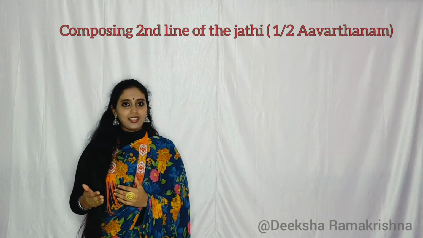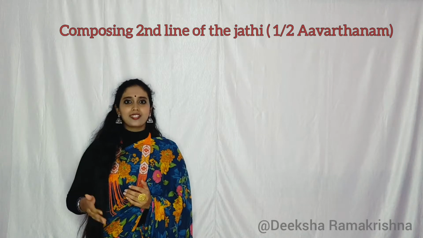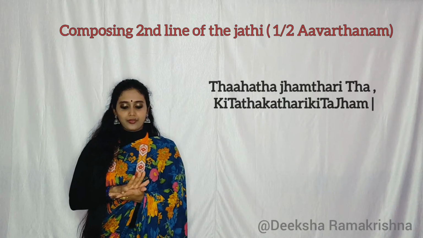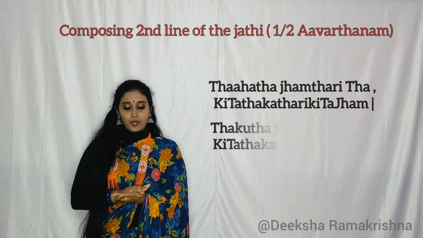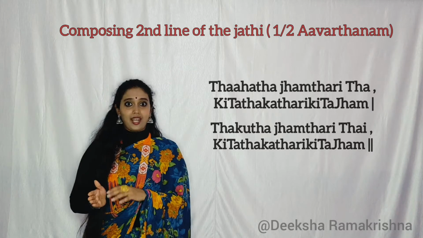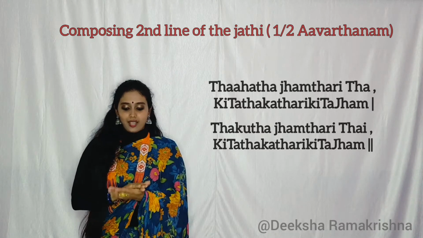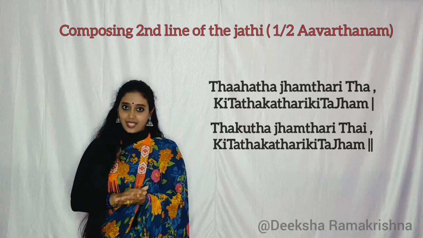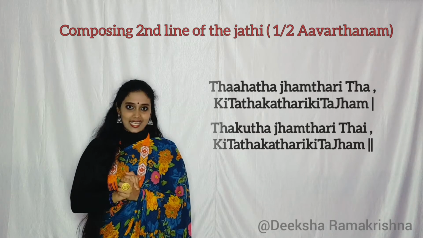Now coming to the second line of Jathi. I would like to keep it short, that is half of the avartana. So ta hata jham tari ta kidadagadara jham ta kuta jham tari tai kidadagadara jham. So we covered both left and right. So ta hata jham tari ta kidadagadara jham ta kuta jham tari tai kidadagadara jham is our second line.